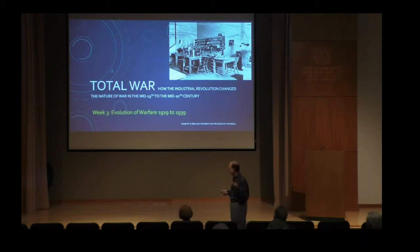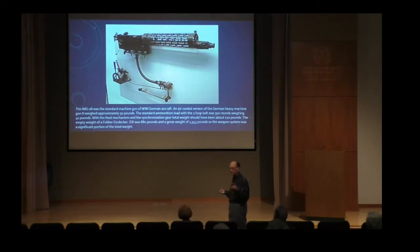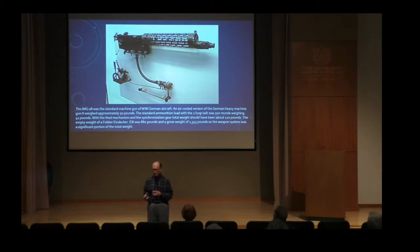But before we get there, let us talk about the question we received last week. The question was, how much does the ammunition weigh on a Fokker Eindecker Model 3? We really need to look at more than just the ammunition. We need to look at the fact that the Eindecker 3 had an MG-08 machine gun. That was the standard German machine gun.